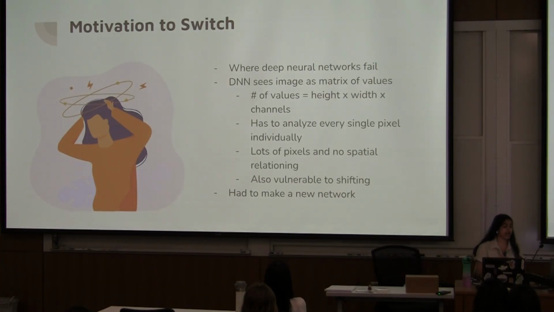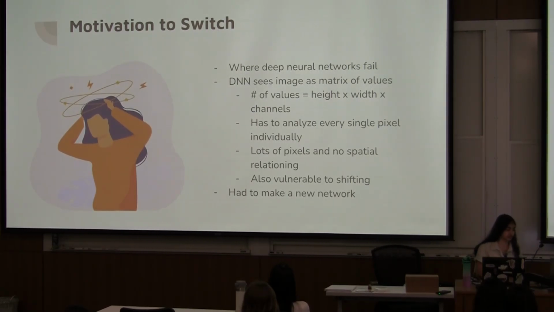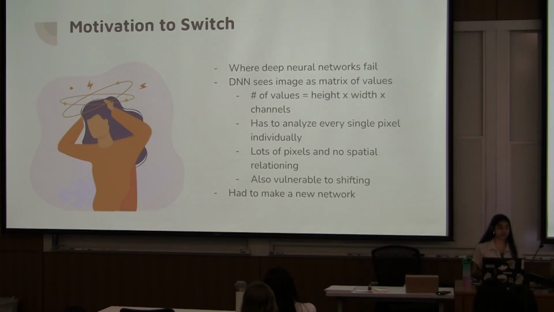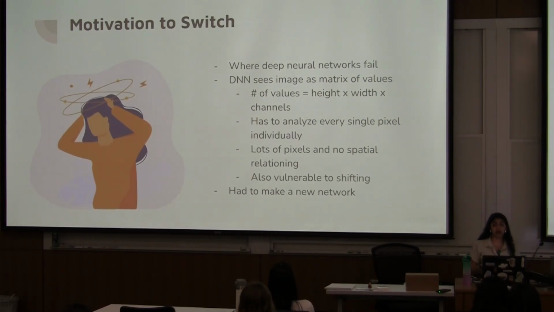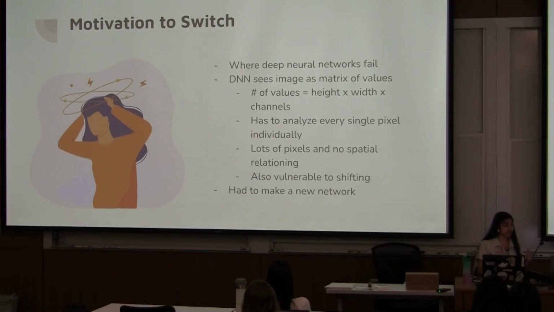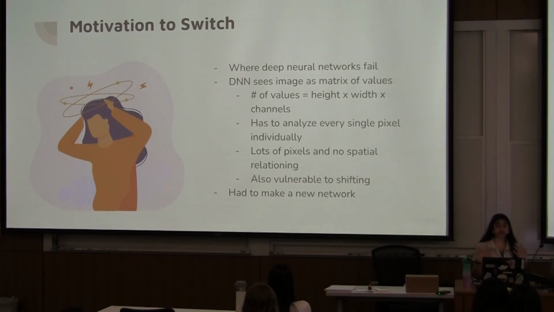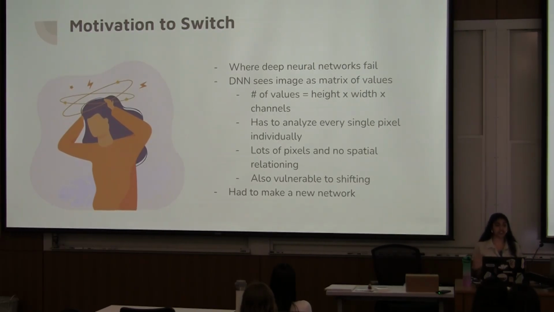So you might be asking, why can't we use the existing neural network architecture? Why do we have to introduce this new field called computer vision? Again, a deep neural network will see these images as a matrix of values, and the number of values is going to be the height of the image times the width of the image times the channels. For example, a normal 256 by 256 image in color, including the RGB, is going to require over 150 million neurons and weights. That is a lot of neurons and weights. Even for a neural network model that's really fast or really well optimized, that is a lot for it to handle. Because of that, it's going to have to analyze every pixel individually, so it's going to have more than 150 weights for almost every single layer.